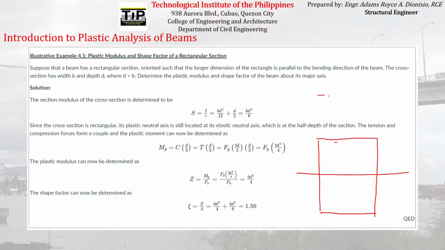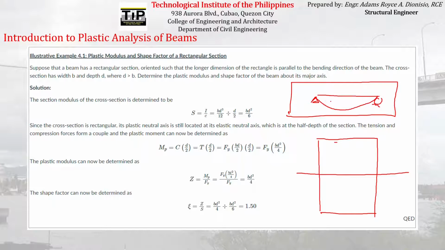Pag tinignan natin siya sa elevation view, it will look something like this. Di ba? Pag nag-bend yan, like this, dito siya nagbe-bend with respect dito sa plane na to, di ba? Can you imagine that? Kumbaga, dito siya naka-drawing sa papel na to. Okay? So ito yung bending direction.